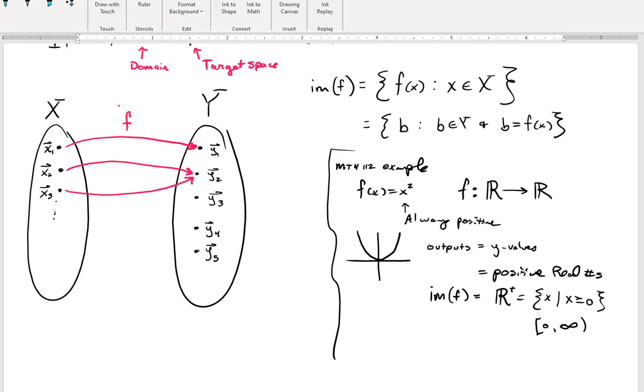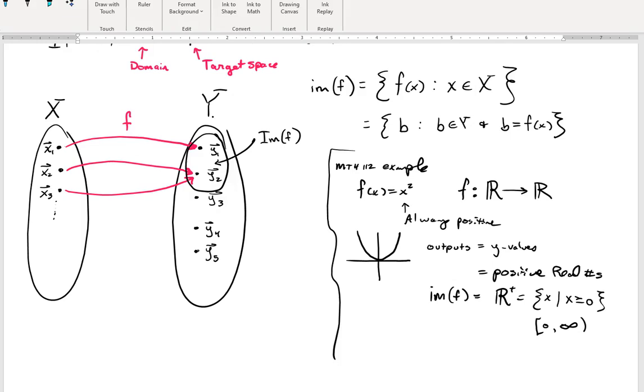In this class, this F is the act of multiplying a vector times a matrix. In Math 112, the function was the act of taking the number and multiplying it times itself. Right? A function is a verb. A function is an action. A function is what happened to take thing over here and turn it into thing over here. Here's the image.